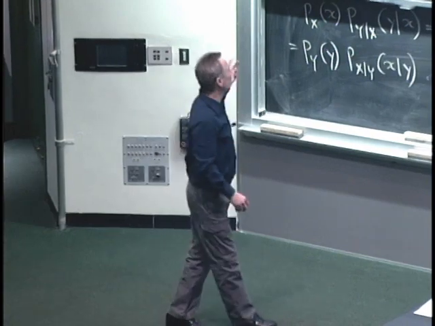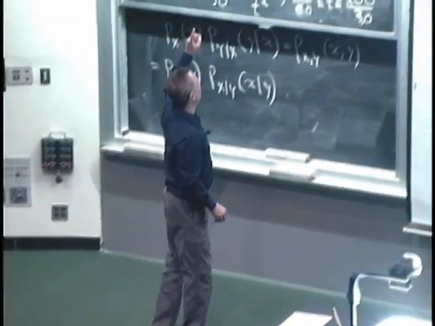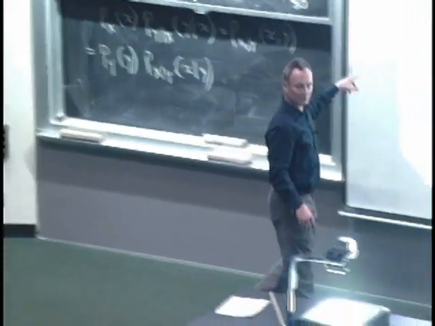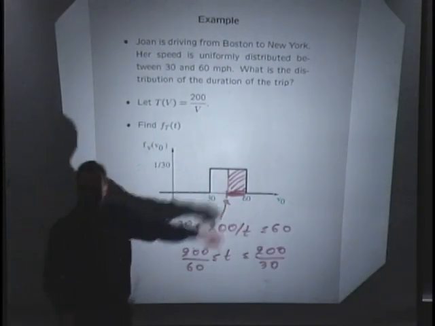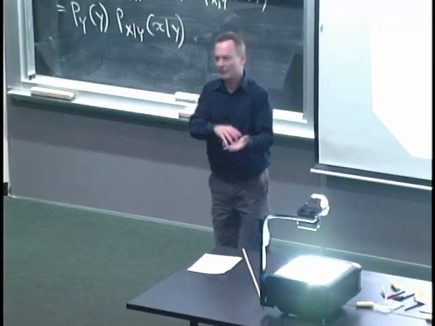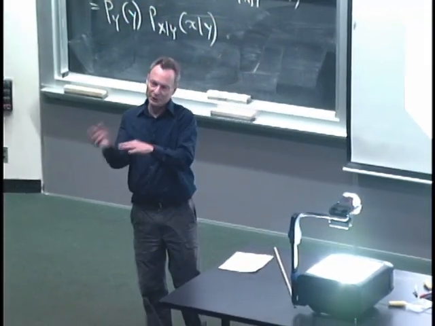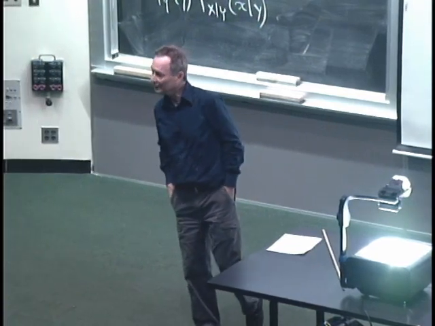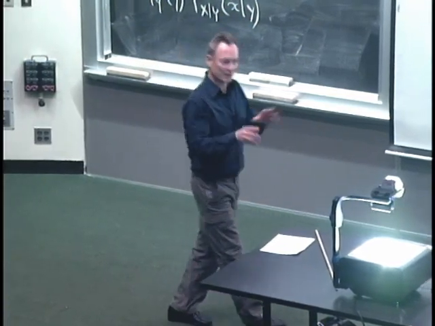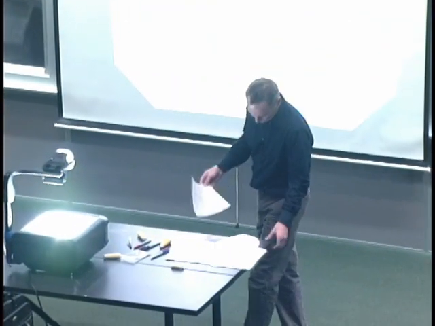So when we had to find the probability that T is less than something, that translated to an event that V was bigger than something. Your time is less than something if and only if your velocity is bigger than something. So when you're dealing with a monotonically decreasing function, at some point, some inequalities will have to get reversed.